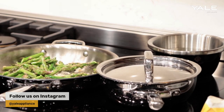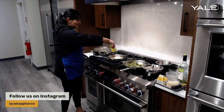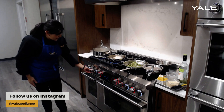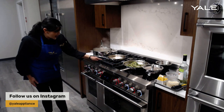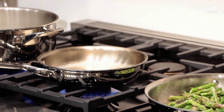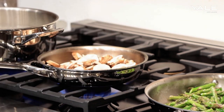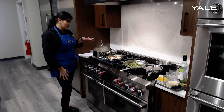I want to show you the 18,500 BTU burner and its dual stacked design, which means you have a higher port on top for the larger flame when you want high temperature. When I drop it down to a simmer, the heat source comes from the bottom port where the flames come out at lower intensity. That's for your simmering, holding, and things of that nature. All four burners have dual stack capability — some manufacturers only offer this on select burners, so it's pretty cool that you can get it on all four here.